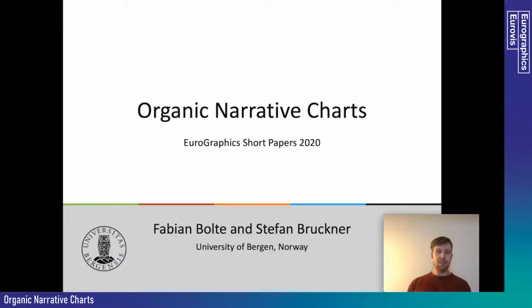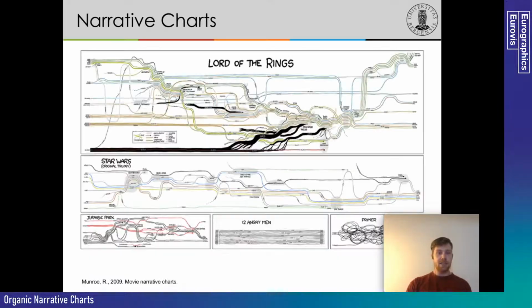Hello everyone, my name is Fabian and I'm a PhD candidate at the University of Bergen, and I'm presenting organic narrative charts, a work by my supervisor Stefan Bruckner and me. And I'm sure many of you have seen the movie narrative charts by Munroe, where he displays characters, how they interact over time in movies, and we can see major plots of the movie over time.